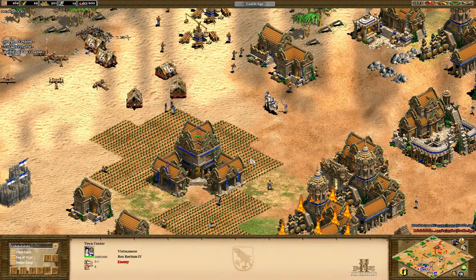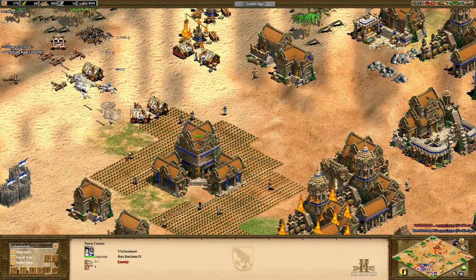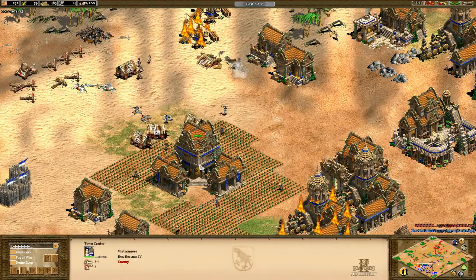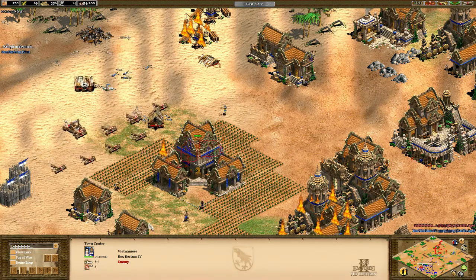It's come down to 100 actually. So that's good stuff done by the red player. Probably the blue player has lost a lot of army. And he's lost those two knights too. That is not good news. And it's going to be very difficult for the blue player to hold on to this game. He's going to lose that town center again, surely.